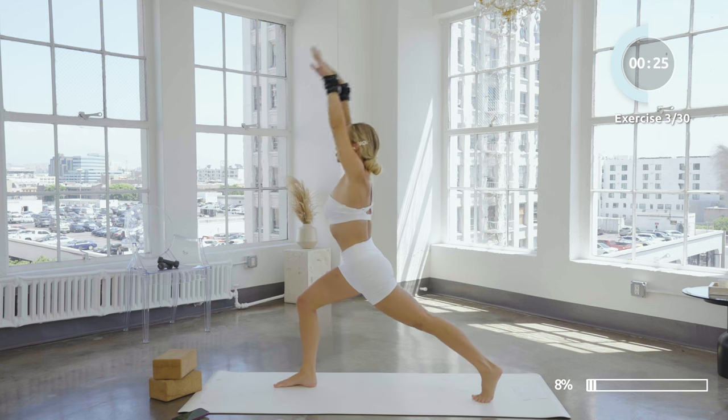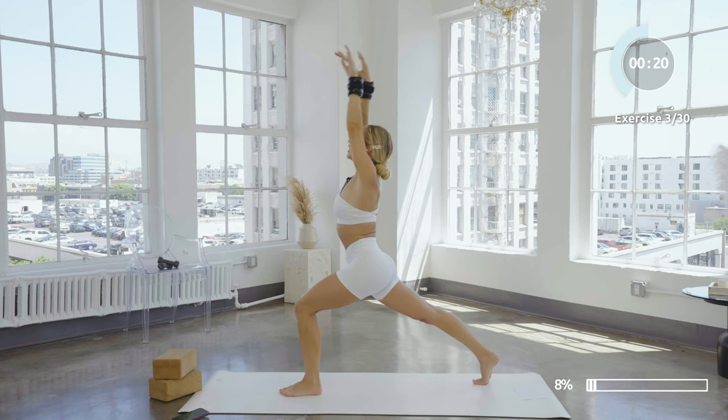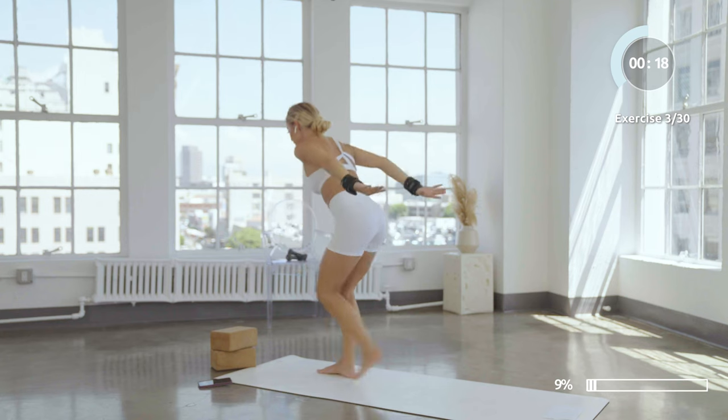The bigger motion with the arms, the better. Really try to look up too. That's gonna challenge your balance, make your core work a little more.